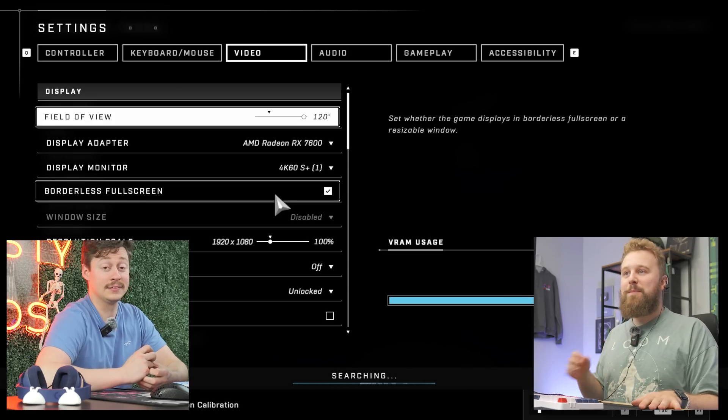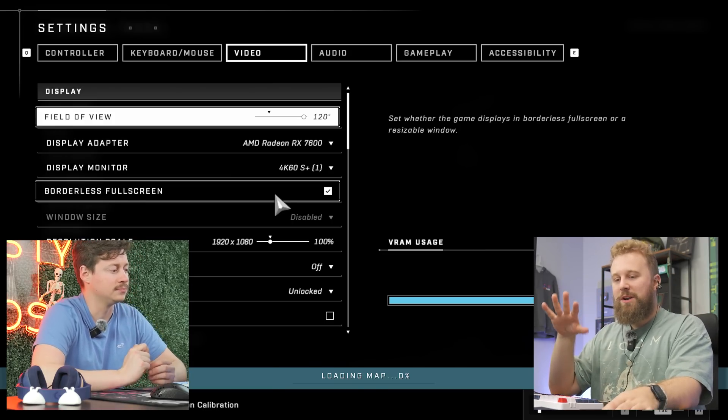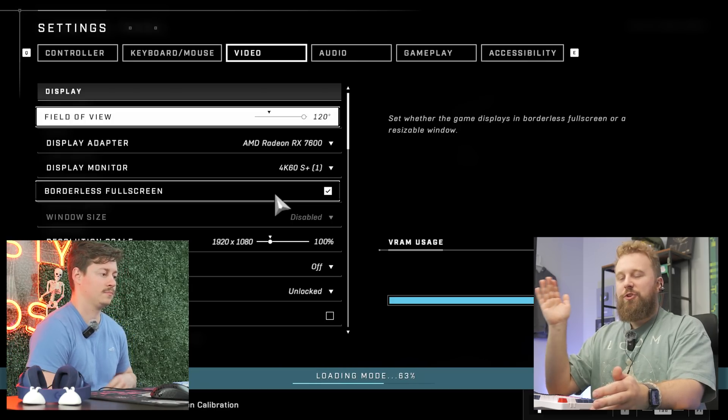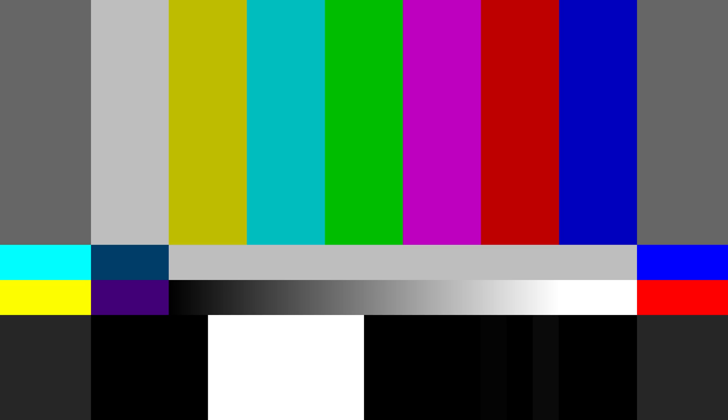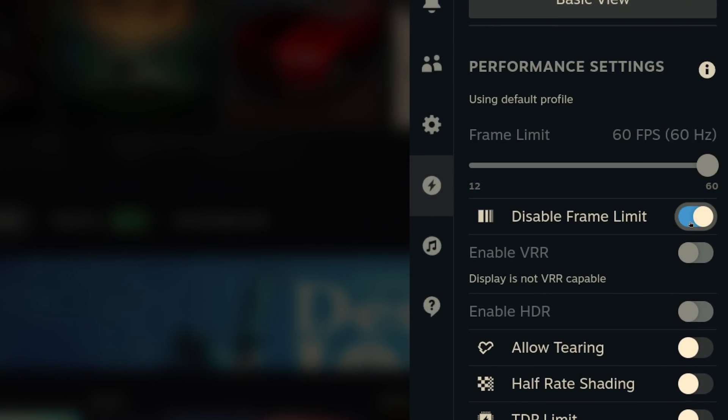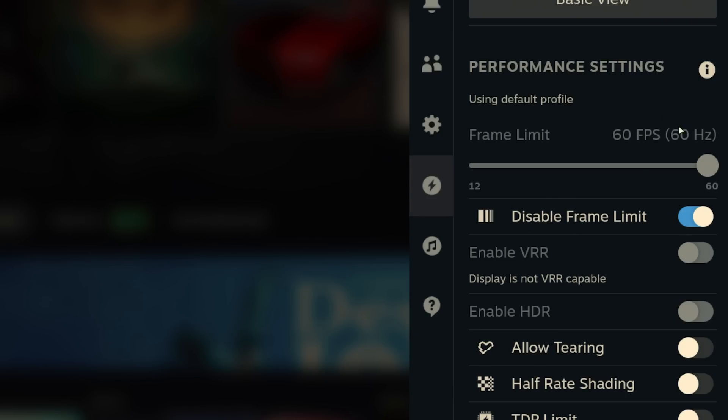For Linux with Bazite and Halo specifically, I had to restart the game three times and restart my PC once. One thing to mention: the original goal was to use gamepad mode for a cool overlay showing GPU usage and similar stats, but something with the gamepad UI limits your frame rate to the refresh rate with no easy workaround. Future Matt here — I did figure out how to fix this in the quick settings under GameScope, where you can disable the system-wide frame rate limit. I figured it out after Jackson and I already played Halo and The Finals together. The last three benchmark games will have the overlay software.